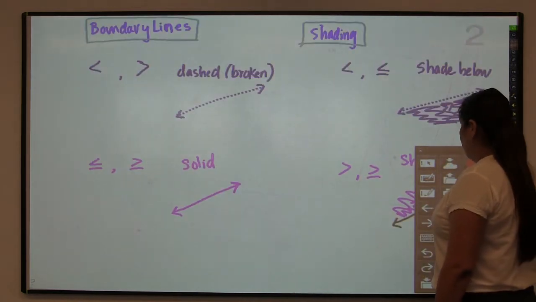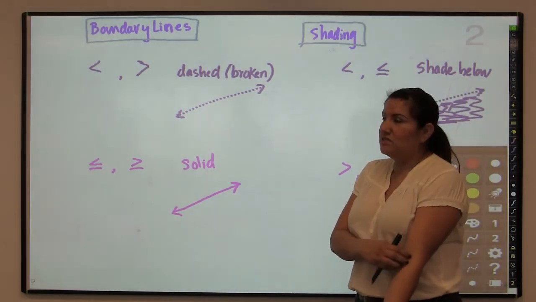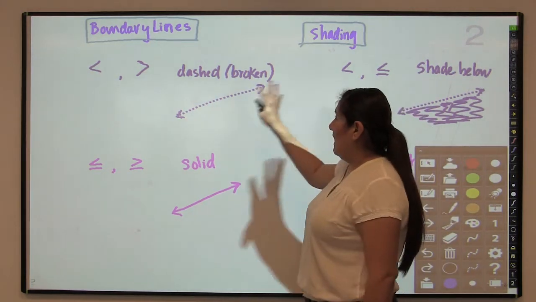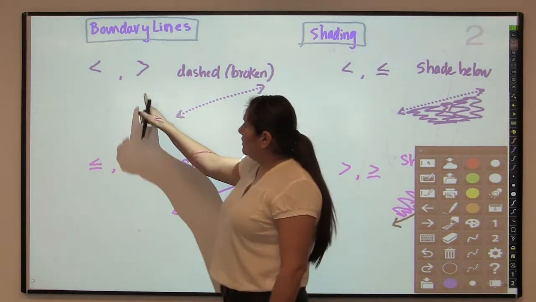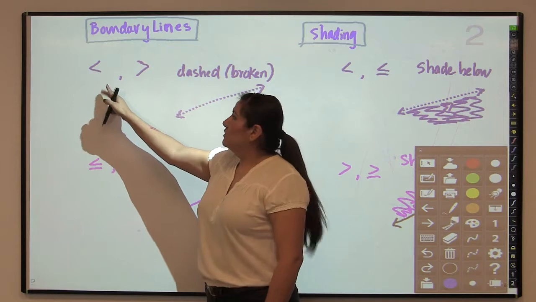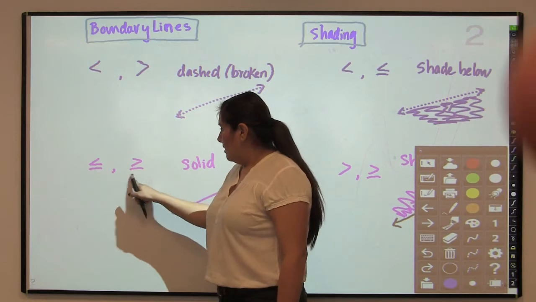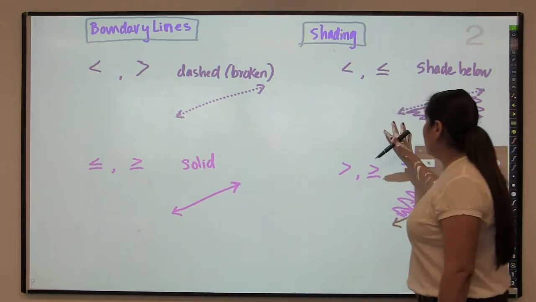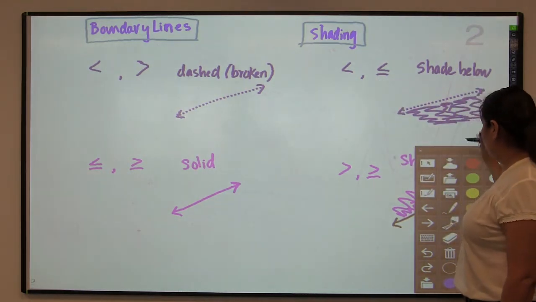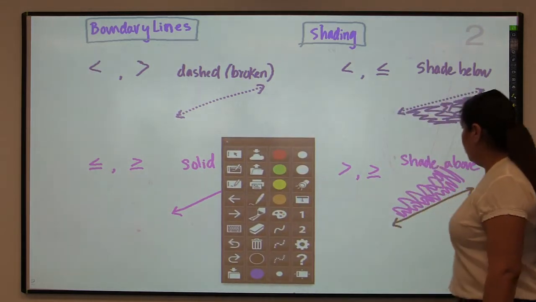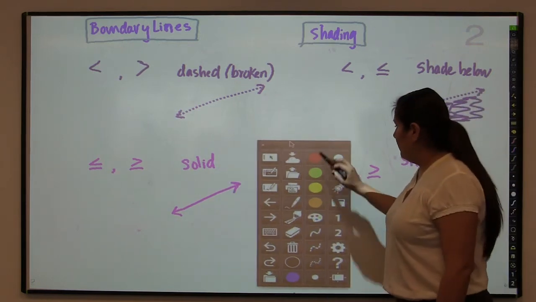And today we're actually talking about inequalities, linear inequalities. You graph linear inequalities much the same way you graph equations, with the exception that you have shading, and these boundary lines can oftentimes be dashed or solid. They are dashed whenever the inequality symbol does not have the equal sign. So for a less than or a greater than, you are going to graph a dashed line. Whenever it has the equal to attached, then it's going to be solid. And for shading, if you have less than, or less than or equal to, you shade below. So I have an example there of shading below, and I'll move this out of the way. And for greater than or equal to, you shade above. So just some notes for you to have.